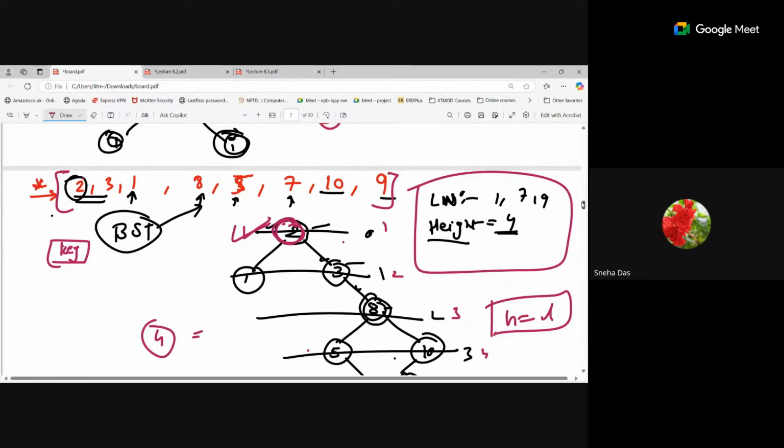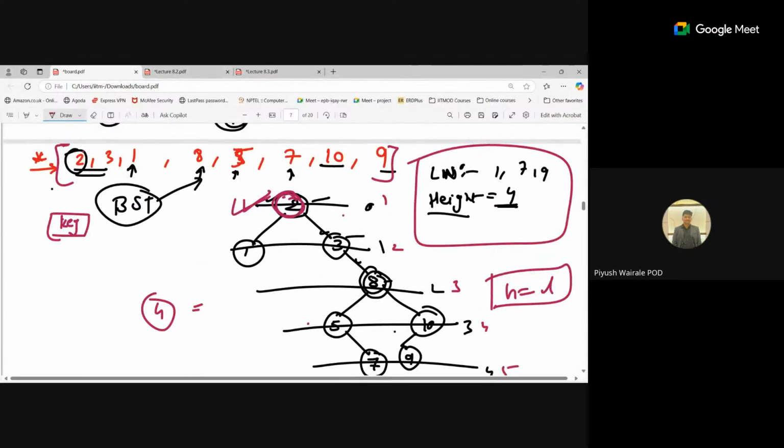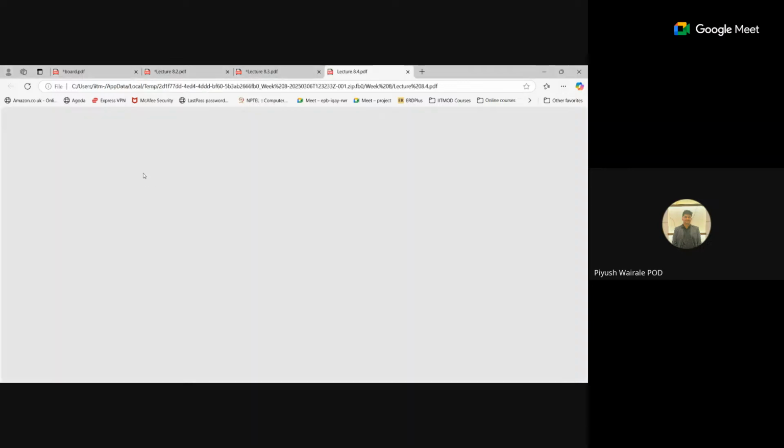Okay, so this is about the binary search tree. We have a few examples in the practice assignment or graded assignment. You can just go through that as well. Now, let me check. There are a few important topics. The rest you can just go through in the content.